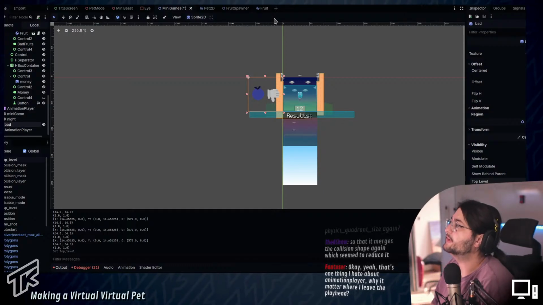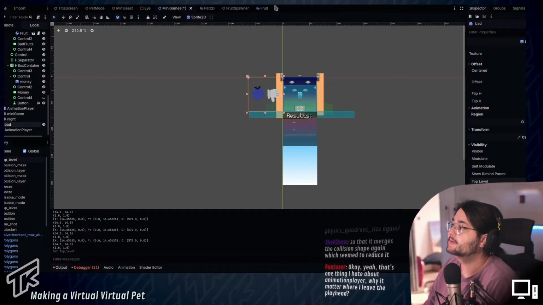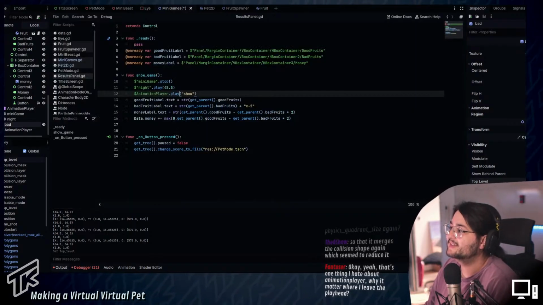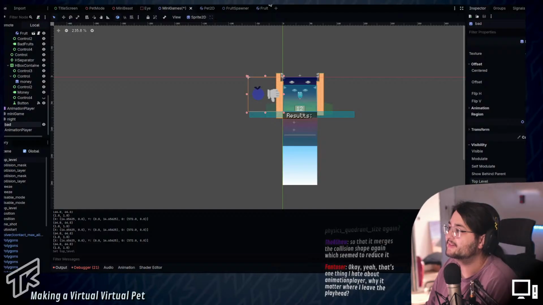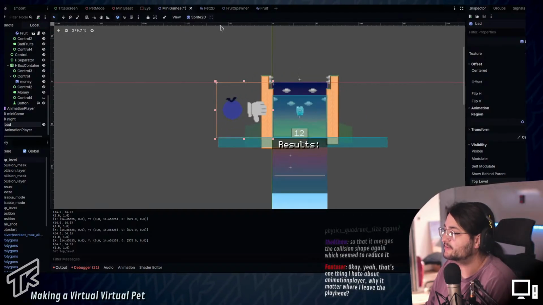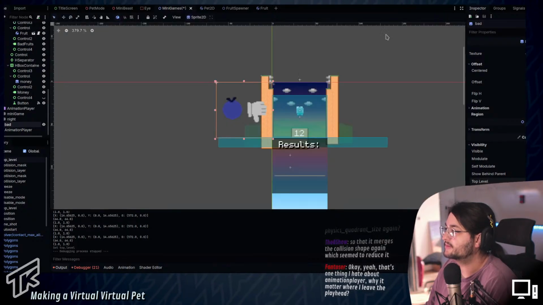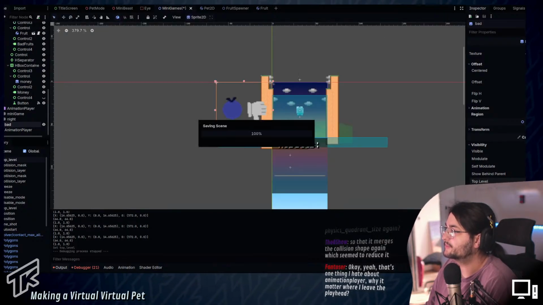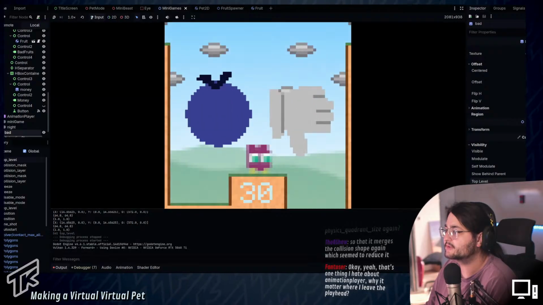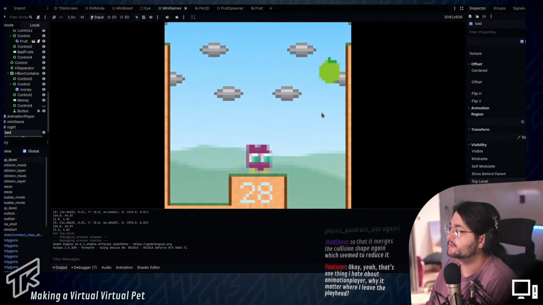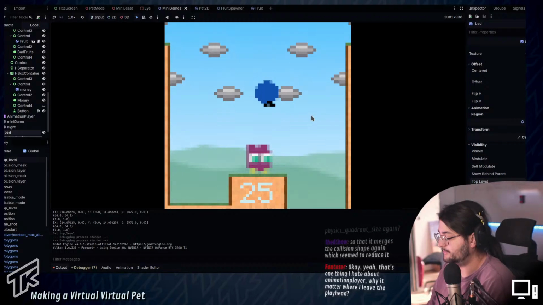Okay, yeah, that's one thing I hate about animation player. You should call the reset function. Okay, well, yeah, that was stupid.